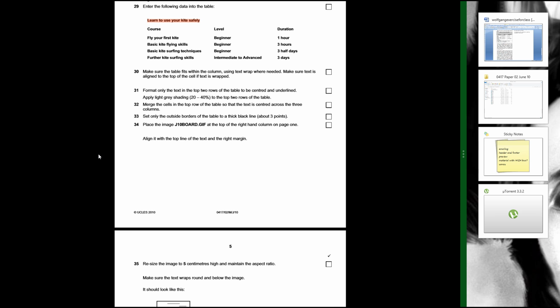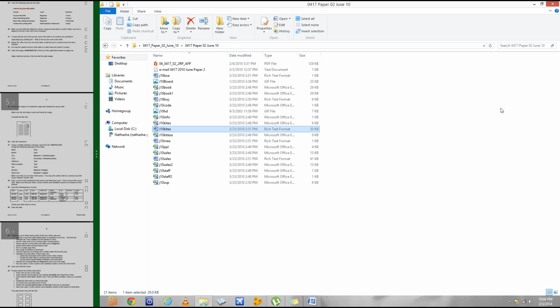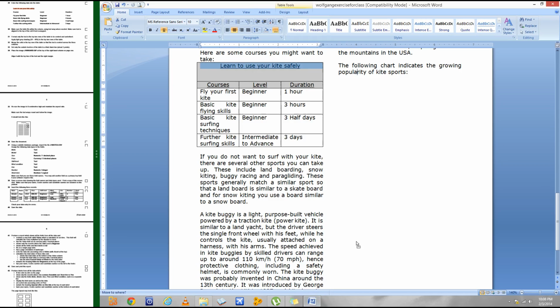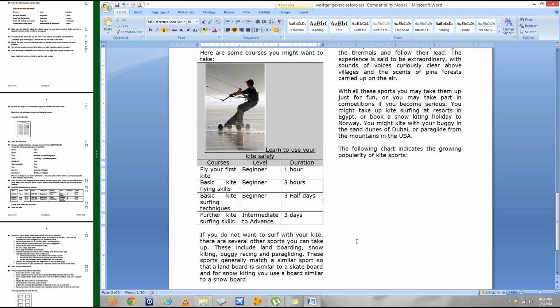Place the image j10 board.gif at the top right column. Okay, so for this one you need to find the image, which will be j10 board, and just drag it in, just like that.